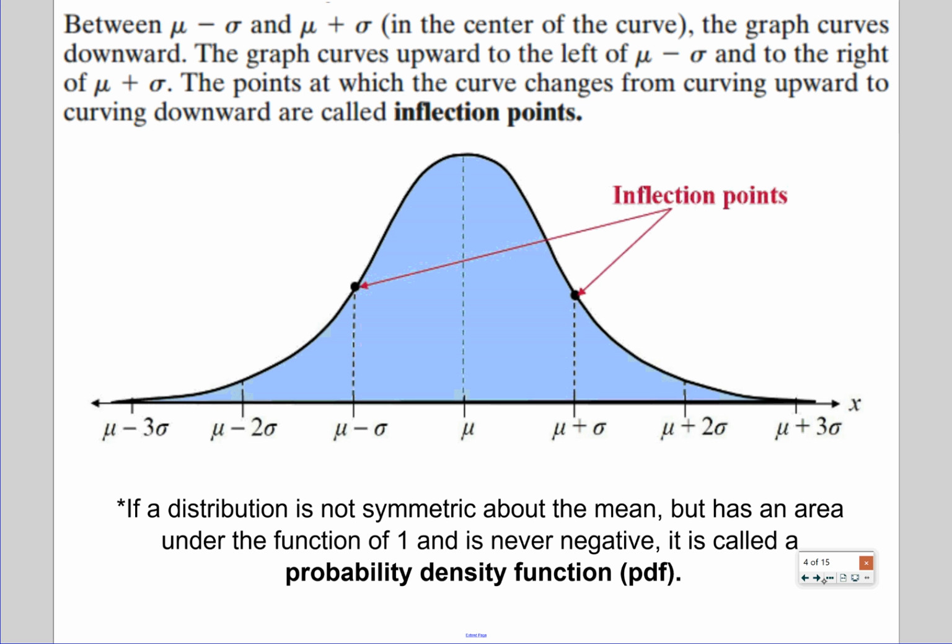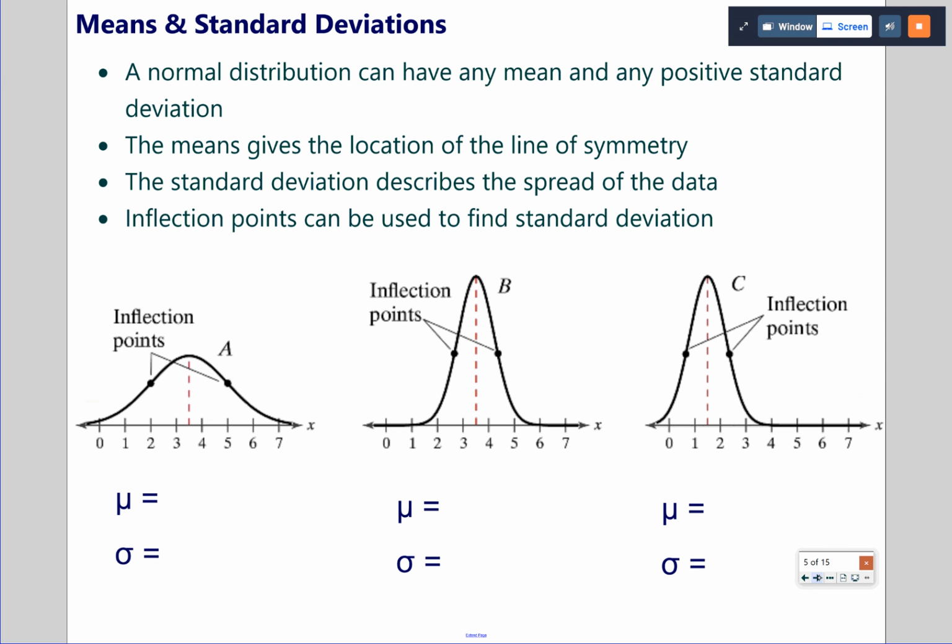Okay, if we take the inflection point on our curve and drop it down, the distance between the mean and that value that we find gives you the standard deviation. And these little standard deviation formulas, we saw those before a couple chapters ago, right? We can go 3 standard deviations to the left and to the right. 68% of the data is between 2 of them, so on and so forth. Okay. All right, so the first thing we're going to practice is just finding the mean and the standard deviation from these curves. Okay, so looking at the first one on the left here, can you tell me what the mean is?